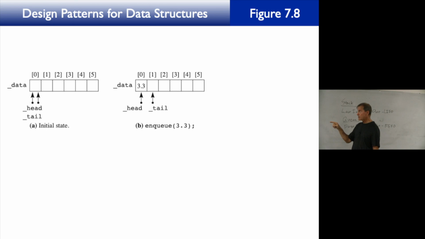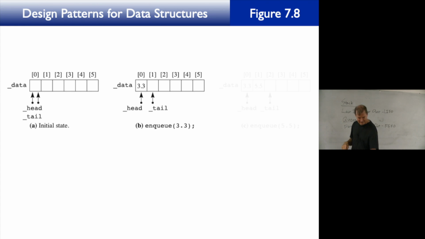All right. So NQ 3.3, and by the way, what is tail pointing to? Tail is pointing to where it's going to go, and so at this point, tail does not point to the tail of the queue. It points to what? Where the next one will go when it is NQ'd. Now, is everybody clear on that? Whereas head points to the head of the queue. Is that clear? Why bother to do it that way? Well, that's a good question. Let's postpone that for about 2 minutes.